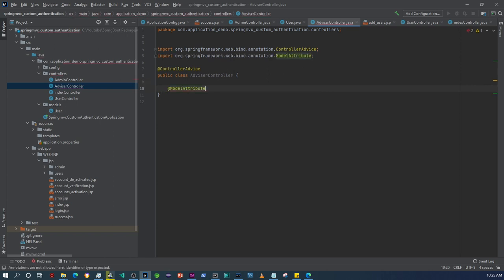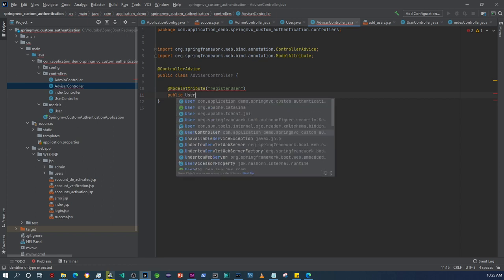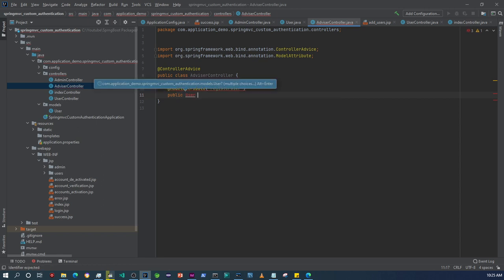So now within here, I'm going to create a model attribute. Model attribute, and then I'm going to say register user, and then I'll say public user, and then say set all user defaults.